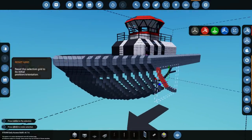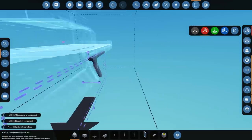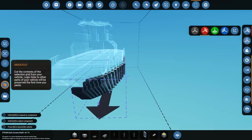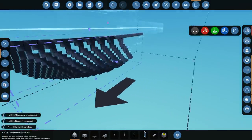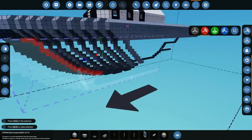Awesome. Okay, so time to copy and paste. Go ahead and clear the content. Go ahead and go all the way forward. Go all the way sideways. There we go. We want to copy and paste it from the middle. We want to copy. I'm pretty sure that's low enough. Yep. All right, cool. So copy, press U, take it to the other side.